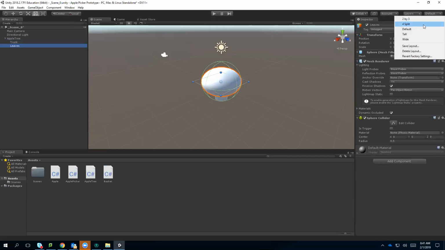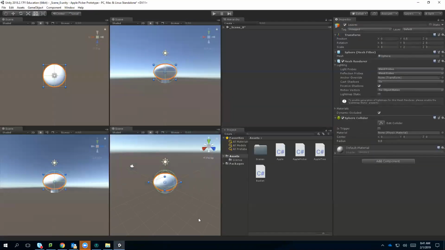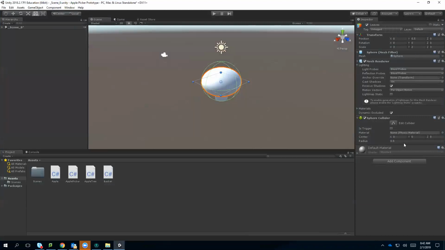Remember, it showed all those different orientations. So notice then, here we're looking down at the top of our tree. We have our left view, our right view, all of our different orientations. I'm going to go back to default. Just want to remind you, we can see all of those different ones. So our apple tree is looking a little bit sort of like a tree, maybe a water tower, I don't know, something like that.